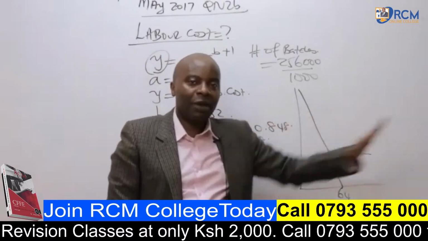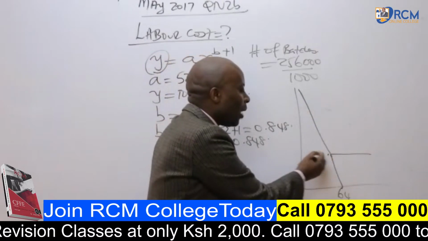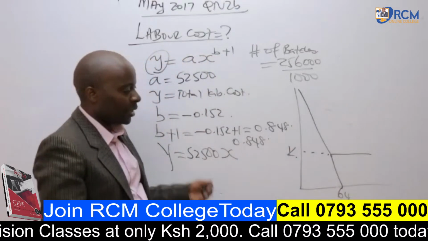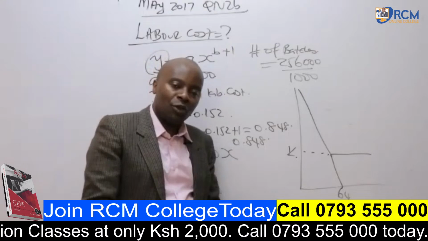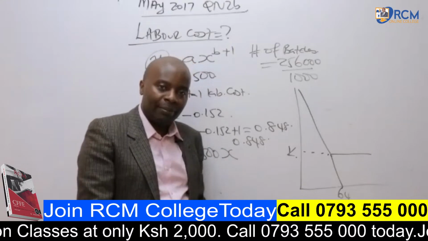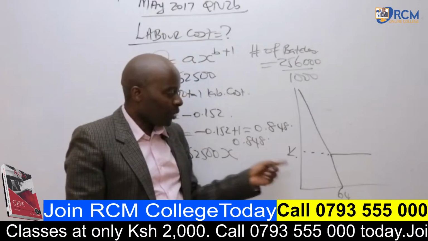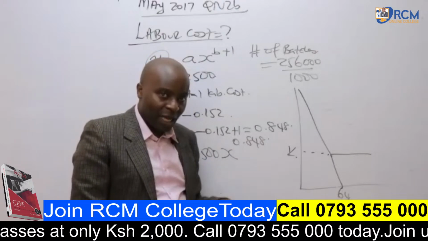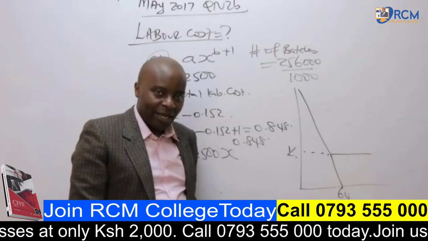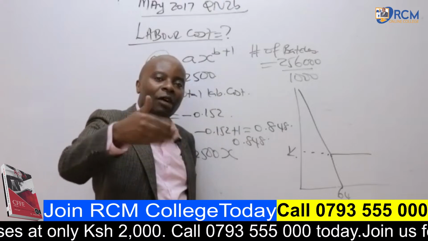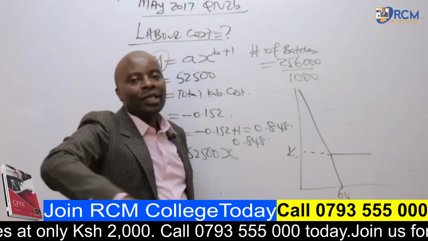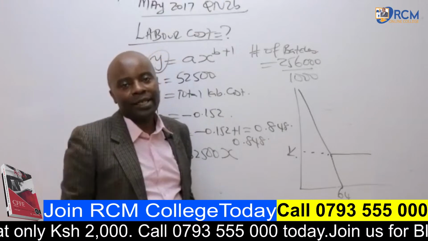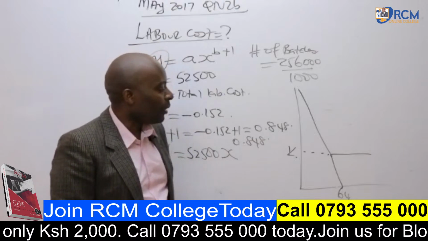So things become flat. We'll start enjoying our time K here. Every other unit produced after batch number 64 will be consuming the constant time K. Many students here were using 65 in this exam. That's a lie. They've said immediately after the 64th batch, things go flat. So, ladies and gentlemen, we shall look for K.